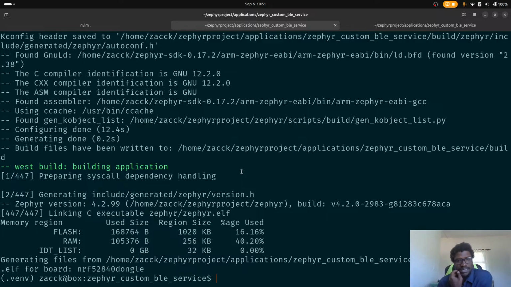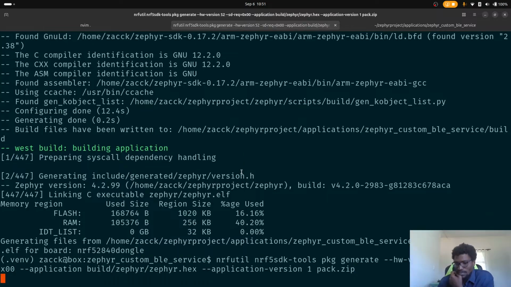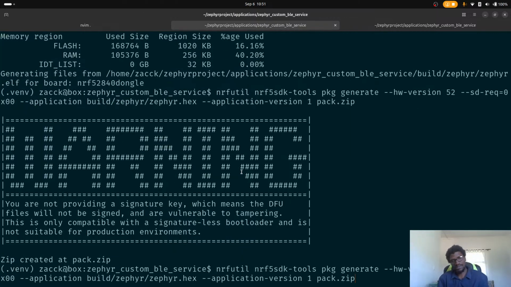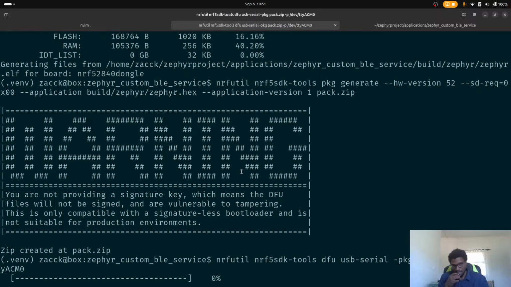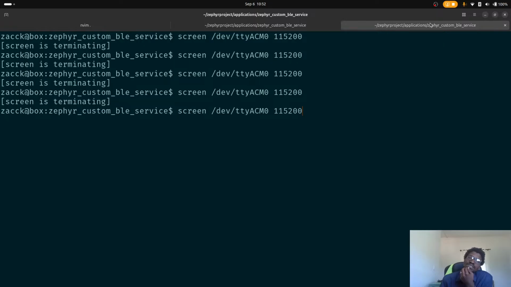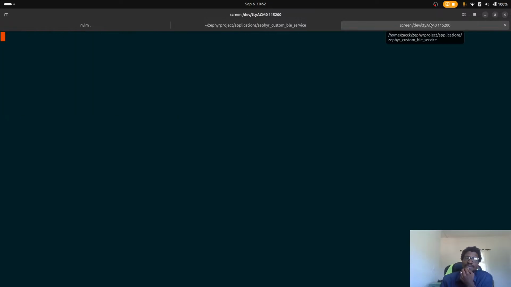Okay, custom BLE example, that is where we are. Let's pack it. Okay, cool. And it's a pack.zip, yes. Pack.zip is what we made. Cool. Oh, it won't work because this little guy needs to be in bootloader mode. I have a feeling it's either because of how I'm doing the semaphores or something else. Yeah, this is much better. This means it likely is going to connect at some point. This is good. So we have some sort of thing happening now. Yeah, cool.